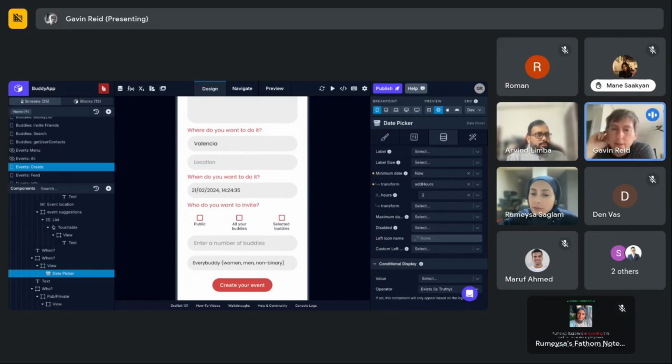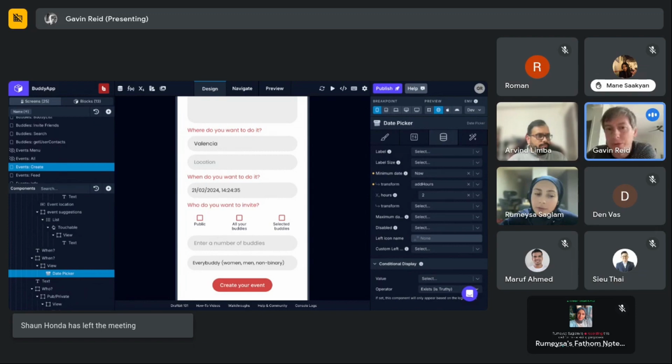Well, obviously I have minimum date as now, but these are plans for the future, and they only show in feeds if they're in the future. If you create something for now, it automatically goes into the past, and no one will be able to see it. So it needs to be now plus 2 hours, for example.